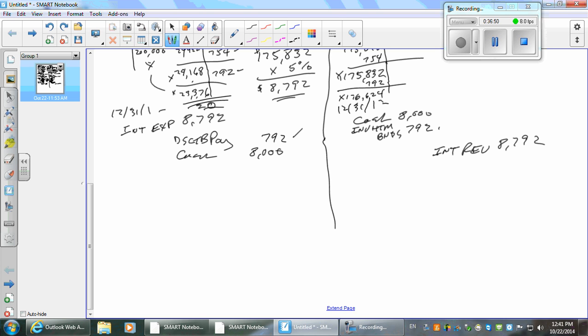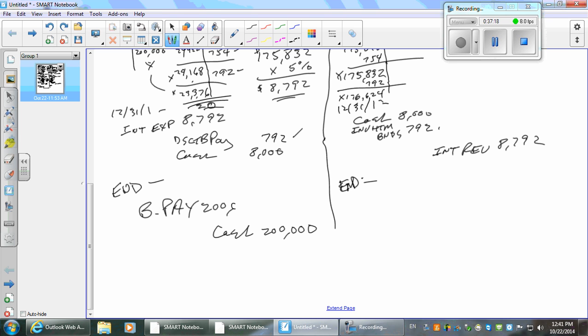Hope I asked for this on the quiz. At the very end, after doing all the interest payments, whatever date that is, what would be my entry? I owe $200,000 to somebody. What will I do? Give them the cash of $200,000. Excellent. And what do you want to debit? There's nothing left in the discount. It's all in the bond payable account. What do you want to debit? Bond payable. I'll probably even give you a couple points for doing this.